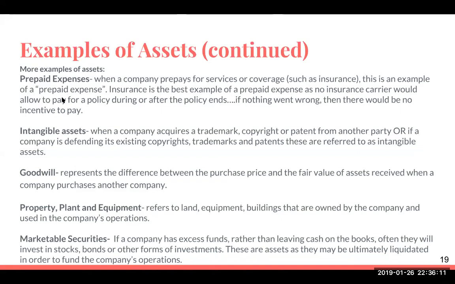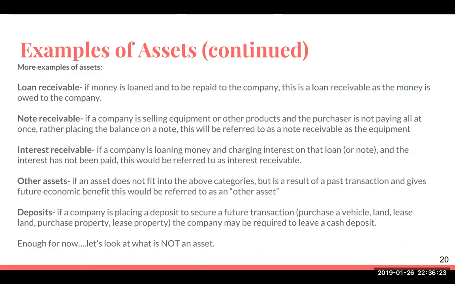Marketable securities: if I have excess cash and I don't want it sitting in a bank, I can invest it in short-term investments, stocks or bonds. And again, these are assets because they can ultimately be liquidated for cash. What is a loan receivable? If I've given money to another party and it's going to be repaid by the other party, this is what we call a loan receivable. What is a note receivable? A note receivable is if a company is selling equipment or other products and the purchaser is not paying all at once, rather placing the balance on a note. This will be referred to as a note receivable, basically for that equipment.